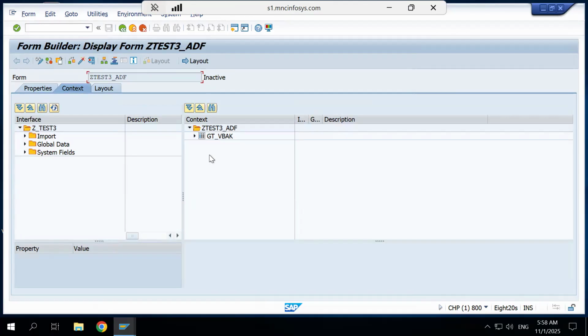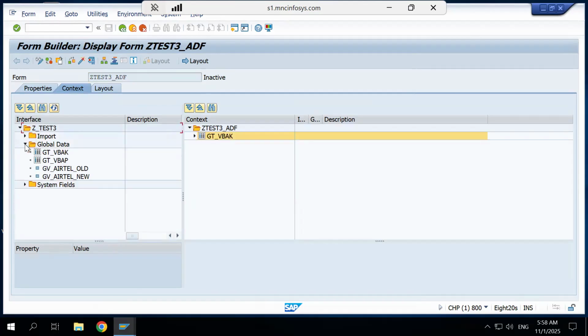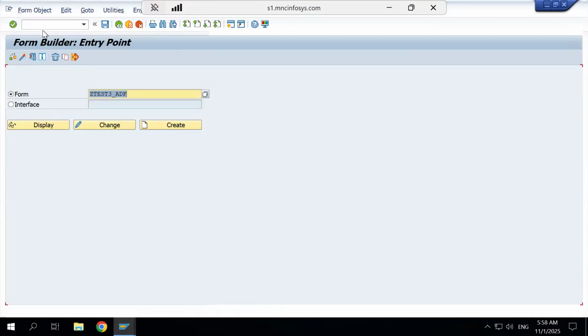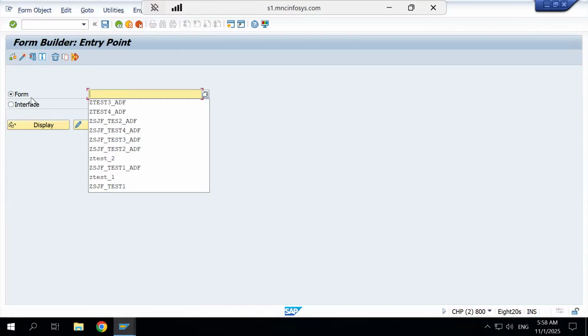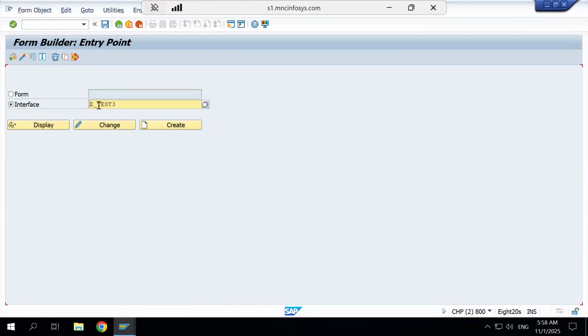Actually, what I'm doing here, I'm taking one GTVBAK. First of all, I will go to this Z underscore test tree. The interface name is Z underscore test tree.